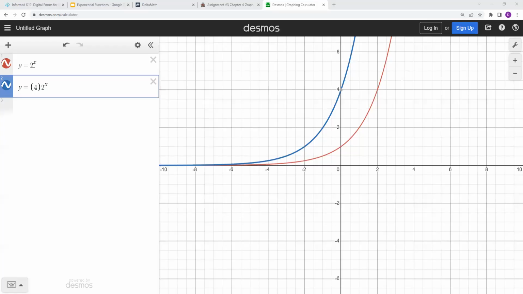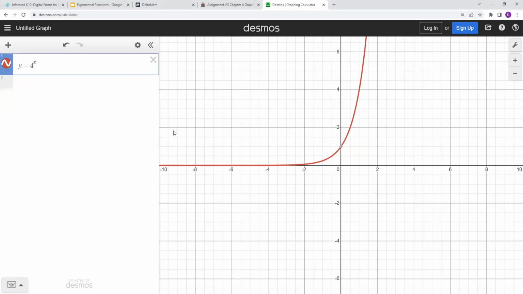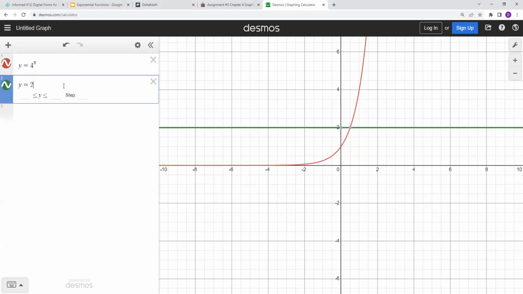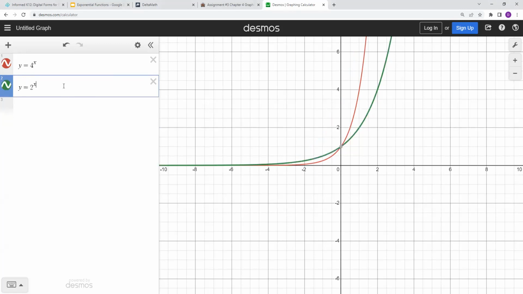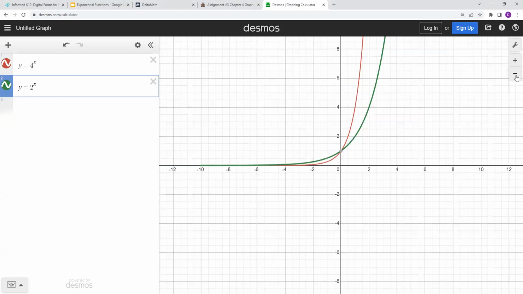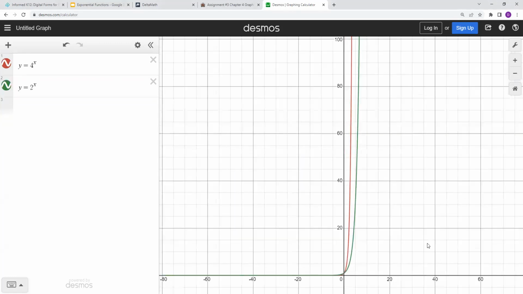Let's go to decimals real quick and see if you guys got this. So y equals 4 to the x power, what happens with that? It's a little bit sharper than y equals 2 to the x power, right? Why would it be sharper? Why would it go faster? Because you're going into the base of 4. Imagine quadrupling something instead of doubling something, how much faster you would go. You don't see it here, but look how exponentially it just shoots up that much faster.